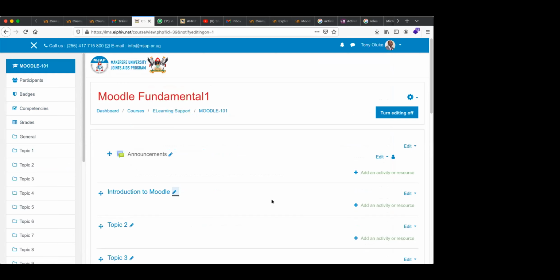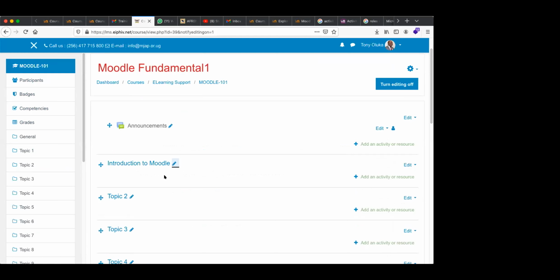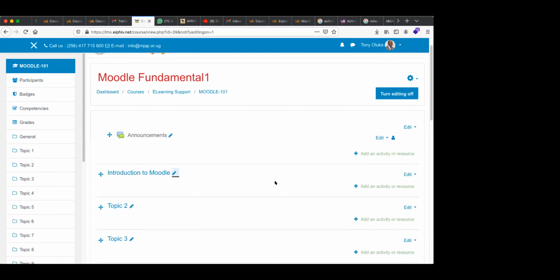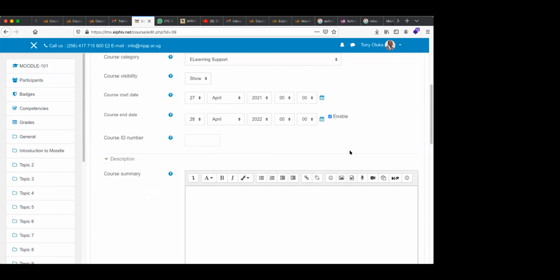Now, if we are to add an activity, if I wanted to add a resource to a section, because every part of the Moodle course is a section. This is a section for announcements and the header. That is a section for introduction. That's a section for topic. And these are not cast in stone. When you're managing your course and you want to make changes, for example, you want to add a new topic, a new section, all you do is use this gear icon, which has settings. Now, when you click the settings of the course, it provides you with all that was put in place.